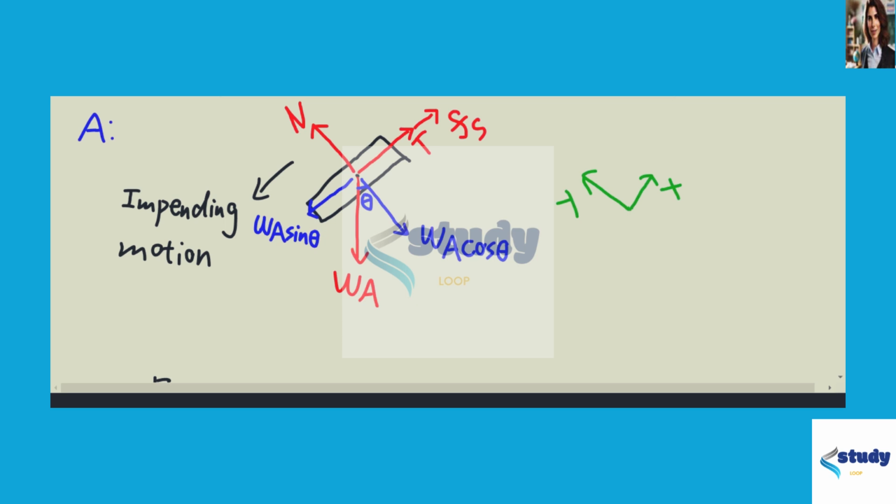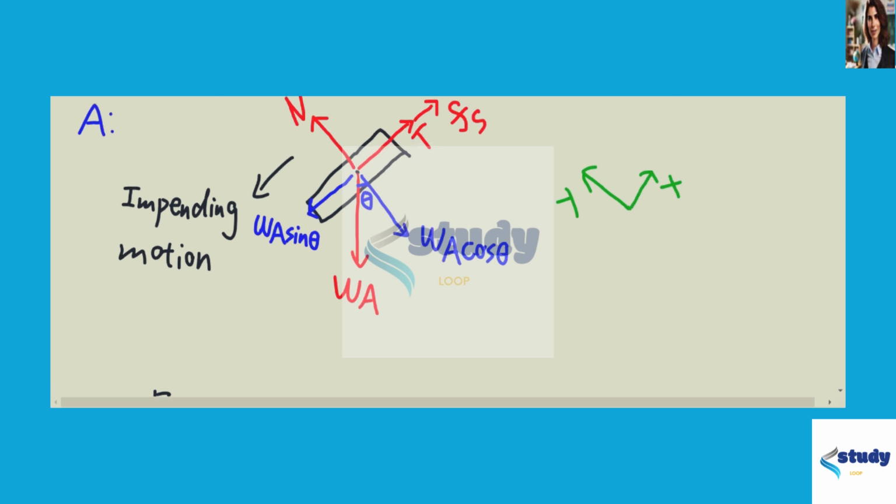Okay, so this is the free body diagram for the block A, okay? And the black arrow here is the direction of the impending motion for the block A. So therefore, the block A was experiencing 4 different forces here, which is the normal force from the block B and the gravity of the block A itself, and the tension from the string and the static friction along the surface, okay?